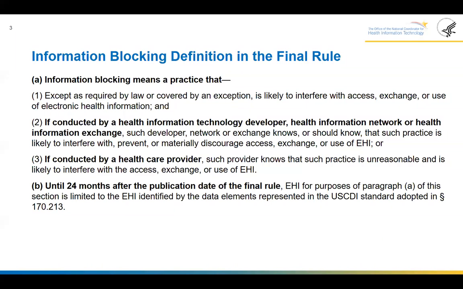But also a key point is really B there. Until 24 months after publication of the final rule, EHI is limited to the data elements represented in the USCDI standard. So that's what will need to be made available for access, exchange, or use to not be subject to an information blocking claim. Let's move to the next slide.